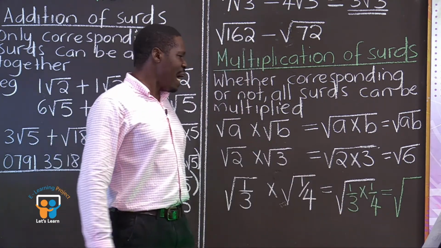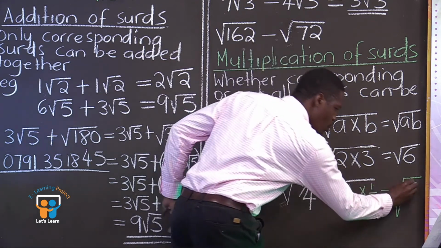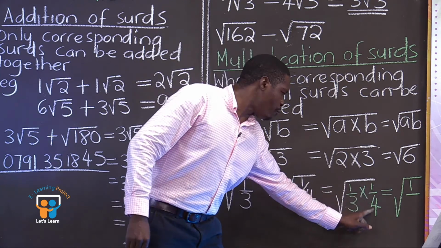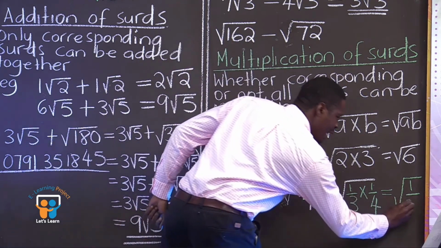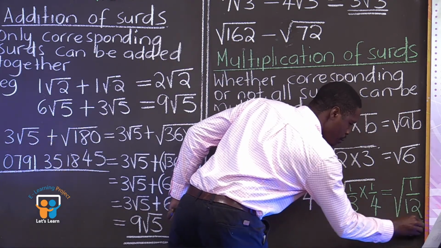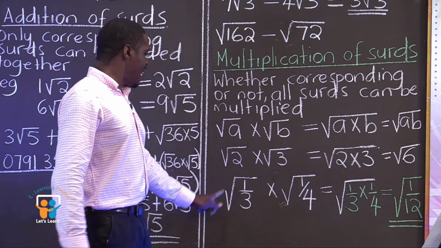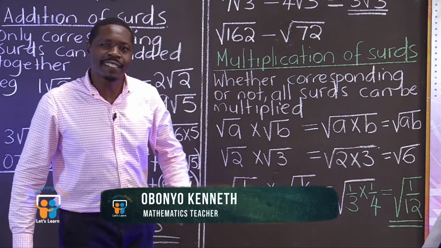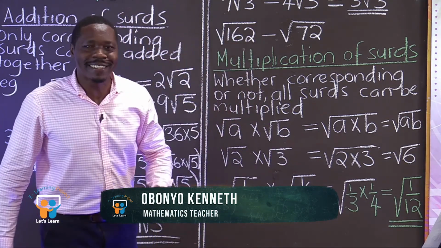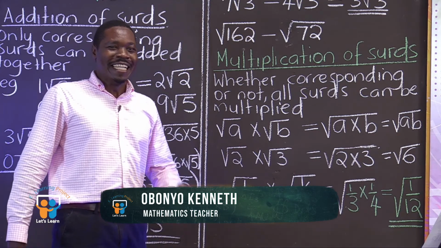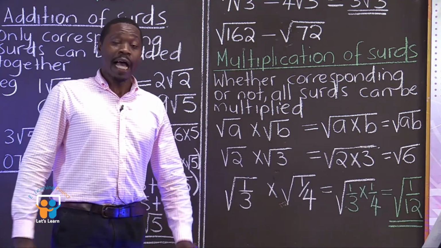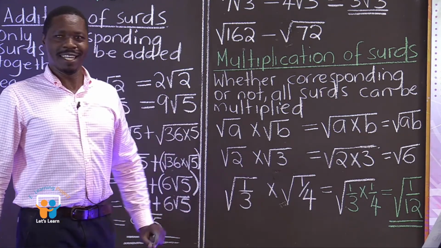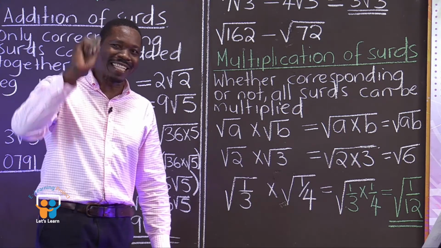Multiply the numerators alone, 1 times 1 to give you a 1. Out of 3 times 4 to give you a 12. That is wonderful. That becomes your answer. Implying that the root of a third times the root of a quarter gives you the root of a 12th. Everyone, a 12th. Some people are having a problem saying some are 12. Some are saying a 12. No, a 12th. Keep practicing until when I return from the break.